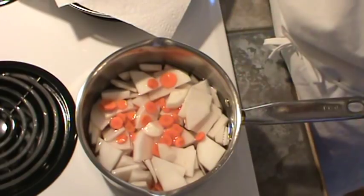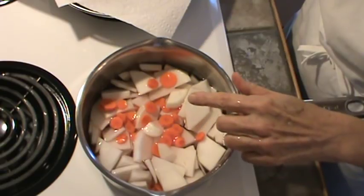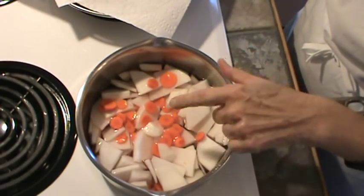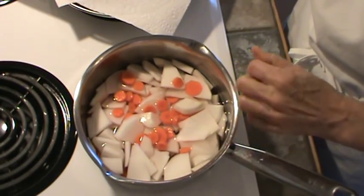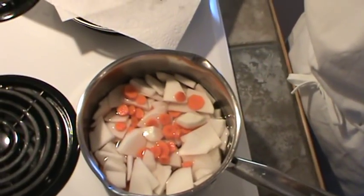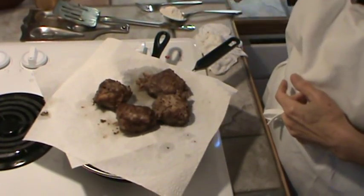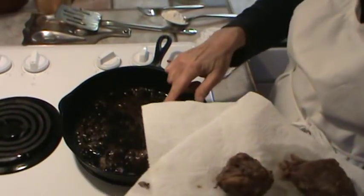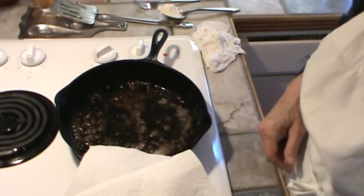We'll be back. All right, we got our 2 turnips and I had 4 carrots that I peeled and cut up in here, and we're going to put the burner on high and go ahead and cook these until they're tender, which really shouldn't take all that long. In the meantime, I took up my burgers and I poured off some of the grease, probably about 2 tablespoons or more. And so I've got some grease left in the skillet. Let me move y'all closer on that.